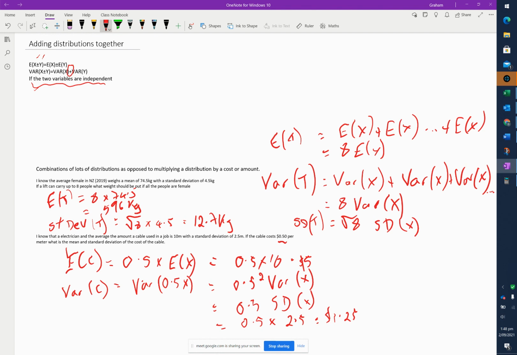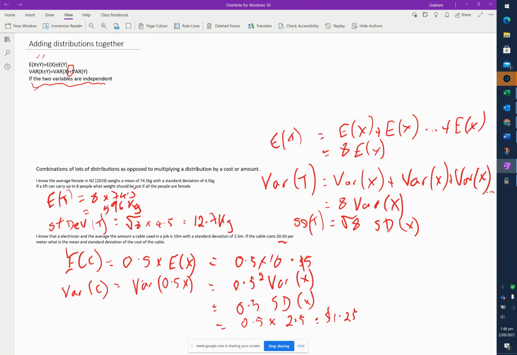Whereas when I'm multiplying one distribution by a constant, I've got to take into account the fact that that one distribution had the same variability. I suddenly had a moment where I thought I had failed to square root the 0.5, but I'd taken it into account by square rooting the whole thing. So that's why I suddenly thought I'd made a mistake.